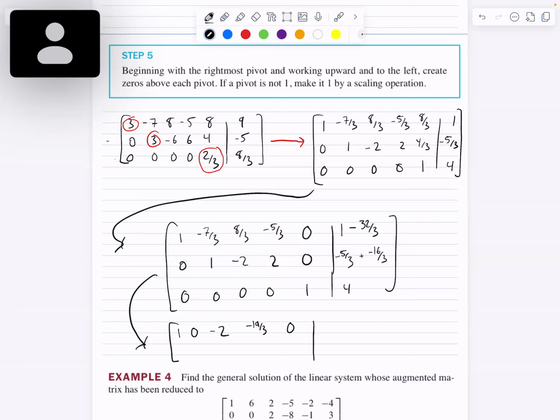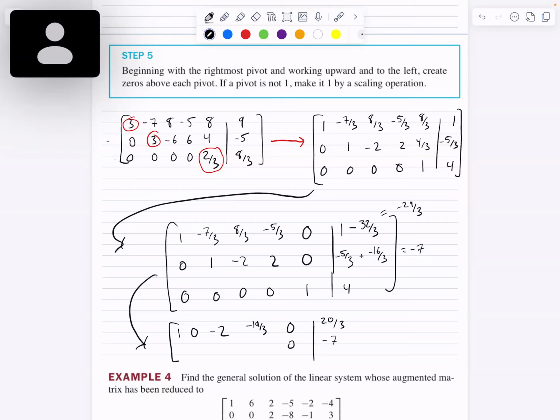And then what is this? This is equal to negative 29/3. And then this is equal to negative 21/3, which is negative 7. So negative 7 times negative 7/3 is going to be 49/3 plus negative 29/3. So I think it should be 20/3. It's very possible I made a mistake here, but I'm trying my best.